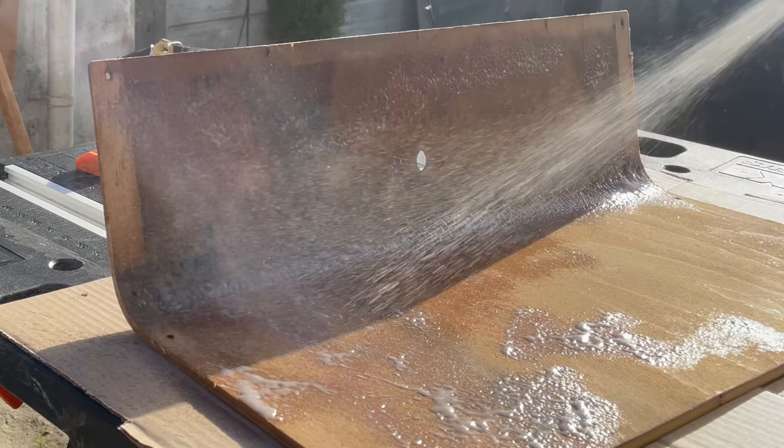Next I applied pre-stain to all the wooden pieces and got them ready for the stain. Pre-stain makes the application of stain even, and it's especially helpful if you have a piece made of more than one type of wood or you're not sure what type of wood you're dealing with. I decided to go for a darker color on the inside of the desk to help hide some of the imperfections, and I used Dixie Belle's no-paint gel stain in walnut.